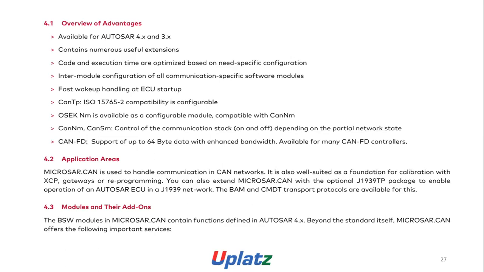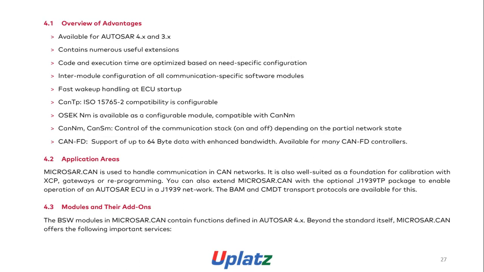Control of communication stack on/off depending on the partial network state. CAN FD support of up to 64-byte data with enhanced bandwidth available for many CAN FD controllers. Application areas. Microsar CAN is used to handle communication in CAN networks. It is also well suited as a foundation for calibration with XCP gateways or reprogramming.